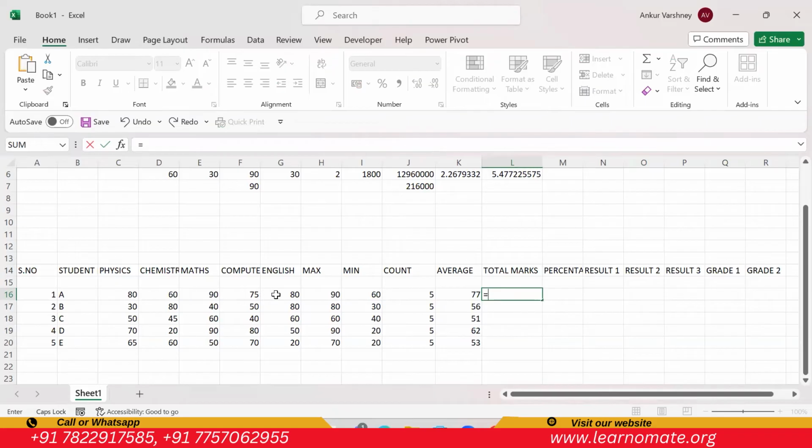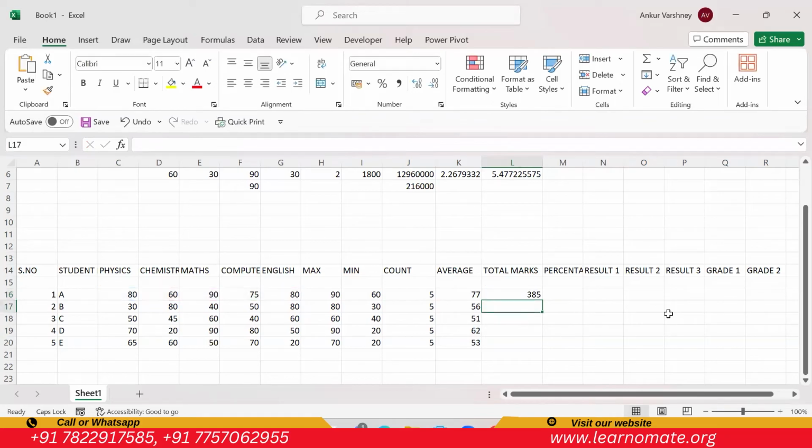These 5 subjects. So we have to select this, and don't select others. You can go for the selection, or you can go for the plus sign. Manually, you can go plus and then select this, then go plus. This is a longer method, right? That you can do. But I will show you the shortest method also. Right. So this is how you can do.